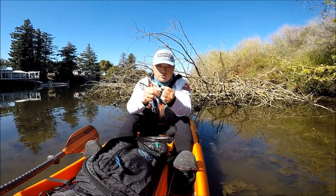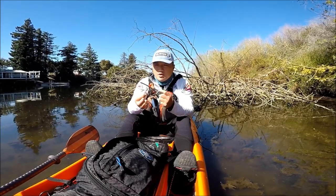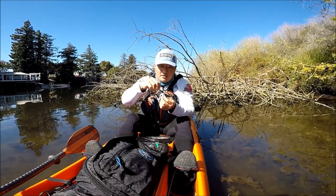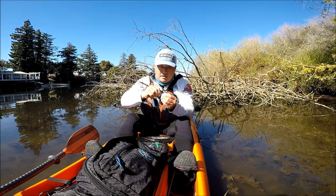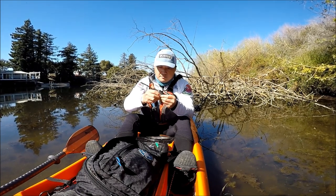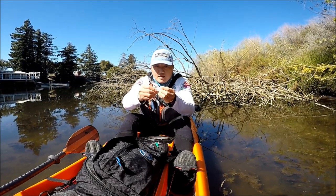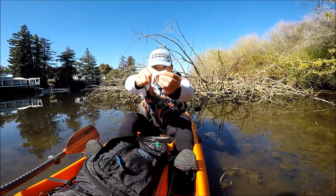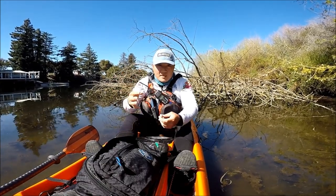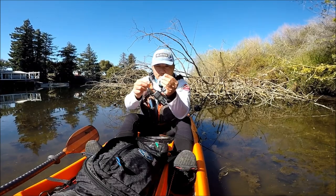So basically, you put your saliva on or wet the jig head. Saliva works better, but at the same time, you don't want to be licking this. You can spit on it and put some saliva on it and just feed the jig head inside the tube, and you're gonna puncture the tube so that you have the eye of the jig exposed, and then you run the line right through it and basically just tie it. Nothing else. From the main line, it's basically a tie, a uni knot or a Palomar knot or whatever knot you guys like to use.